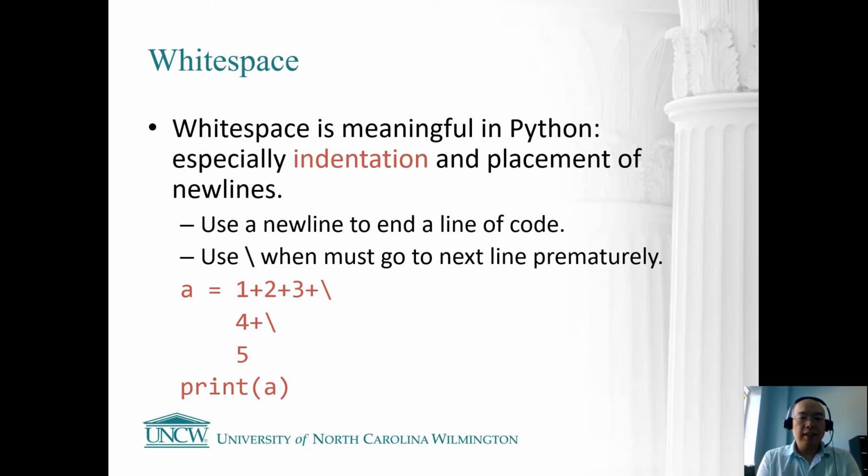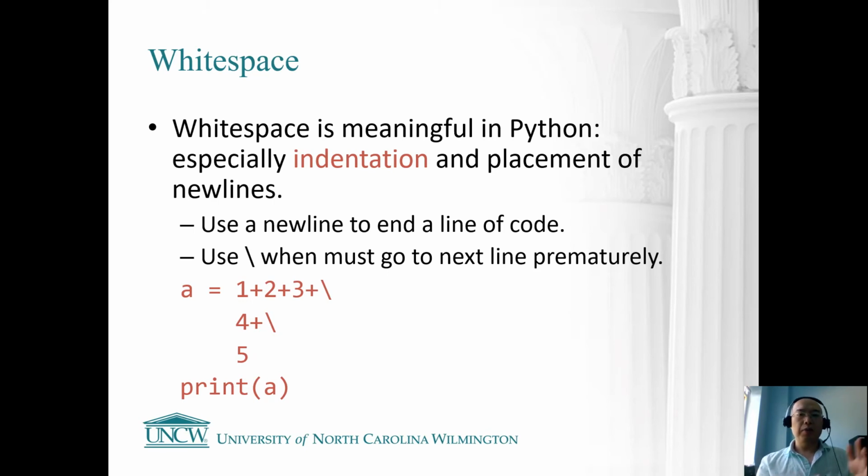Okay, and here is another thing I want to show you. So even though we say we don't want to have white spaces at the very beginning, here is a trick built in Python. If your line is super long and you have to break your line into several lines, add a backslash at the very end of the line, and then you start from the next line. At this point you have the indentation, but this indentation is okay because you are using the backslashes to tell Python, even though it is a line break, those 3 lines should be treated as 1 line. And what you are doing is 1 plus 2 plus 3 plus 4 plus 5.